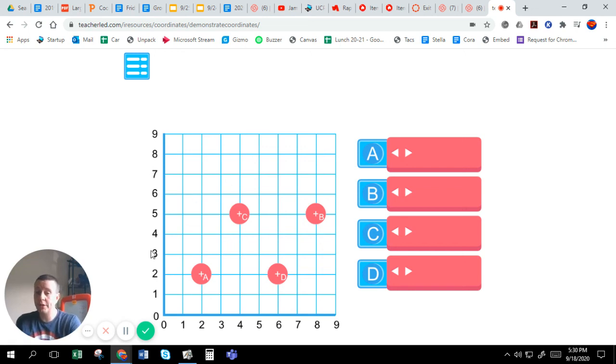If you are building your own in your grid or your notebook papers or wherever, the biggest thing is make sure you start at 0, 0, the origin, and then make sure that you label each of these points. You want those numbers on there to make it easier to follow.